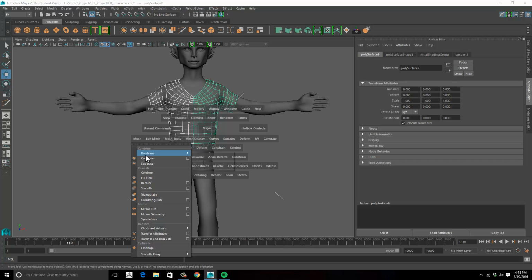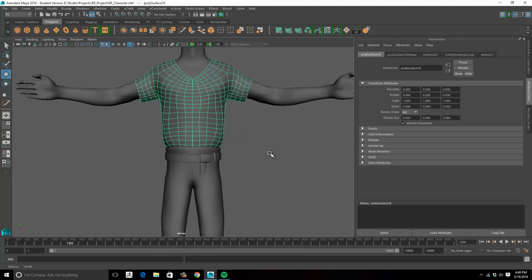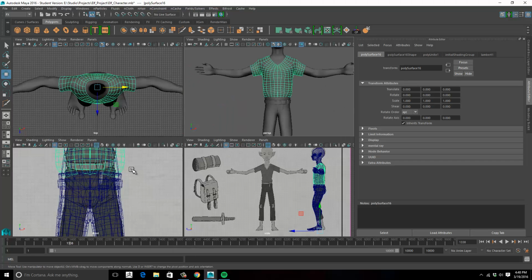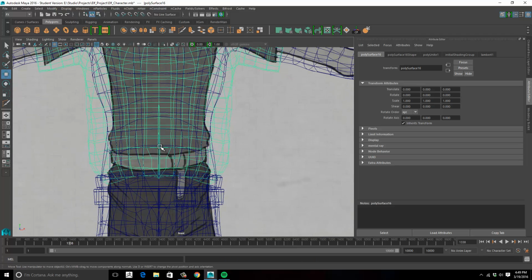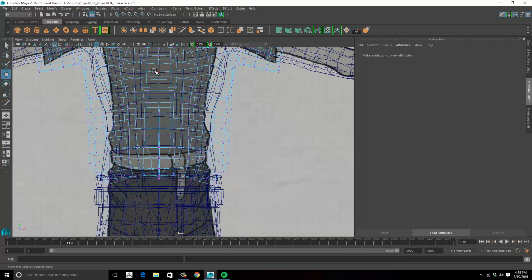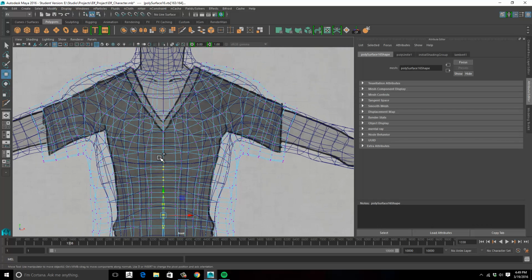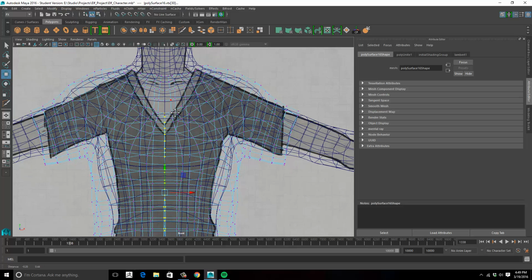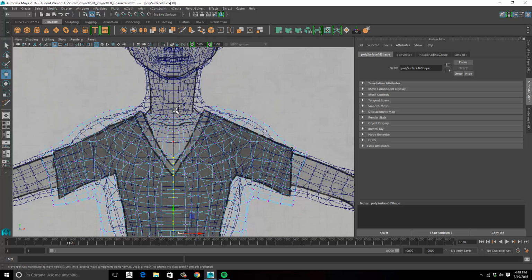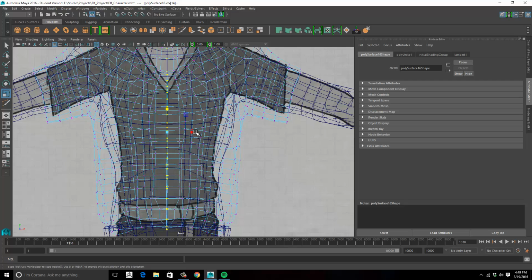So select my shirt and do a mesh combine, and just grab those center vertices, scale them together until you can't scale them anymore.